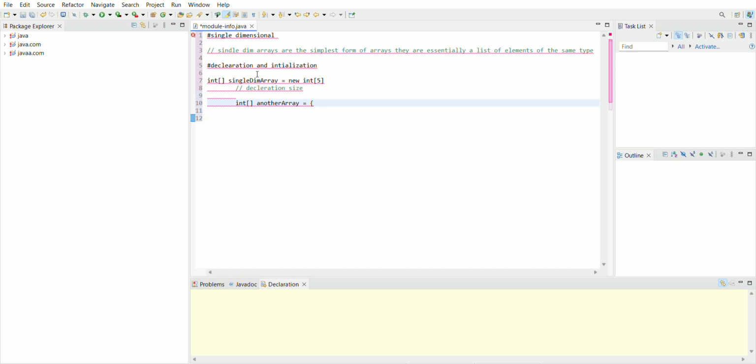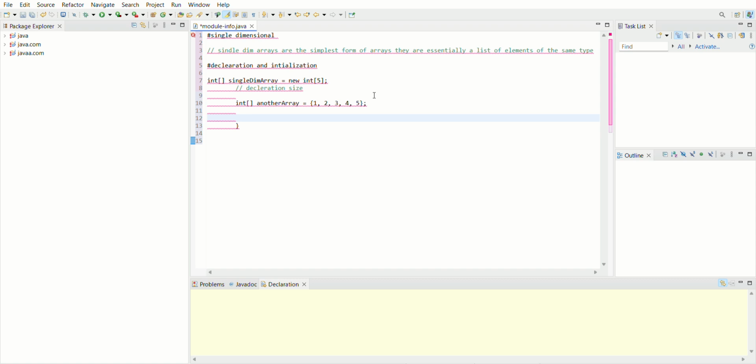Curly braces mean we assign our values, several numbers: 3, 4, 4. I want to give 5 elements because my size is int 5. Here we can see my size is int 5, so I give 5 elements. It ends with a semicolon. Every array declaration and initialization ends with a semicolon. After that, click on enter.